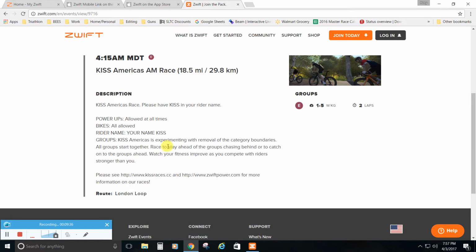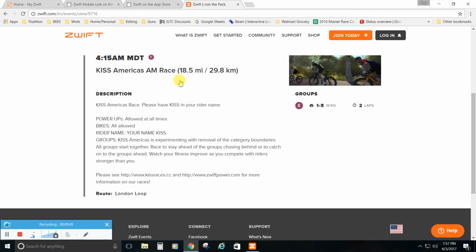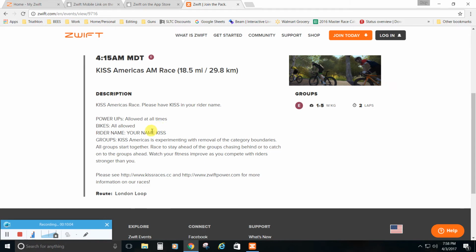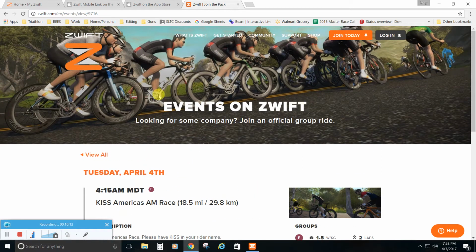But either way, this is a good race to really push that upper limit on your power. If you need to do a really hard hour ride or 45-minute ride, then this is a great way to do it, because you'll maintain those watts for a long time, easier than if you were to just try it by yourself, because you're motivated. You've got someone that maybe makes a move up a hill, or a group that you're riding and you're trying to keep up with them. So it's really cool. And in the game you can draft. So when you ride in a large pack like these guys are here, you're getting the benefit of drafting.